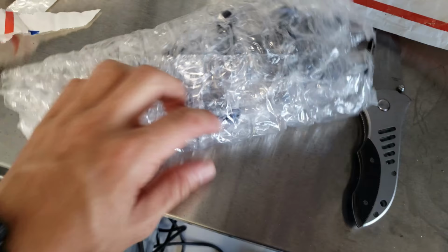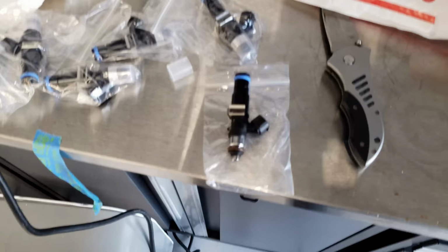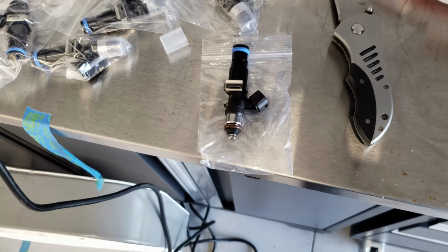One more package, actually what I thought it was gonna be. Injectors. Found a set of injectors on eBay. So I'm gonna take them out here real quick, get a better look at them. So these come advertised as brand new Bosch 2200 injectors with factory Toyota plugs on them.